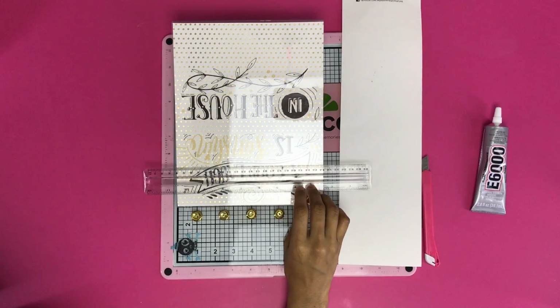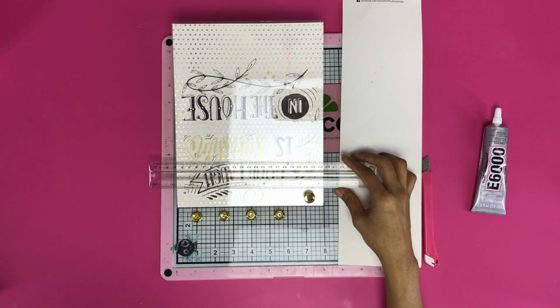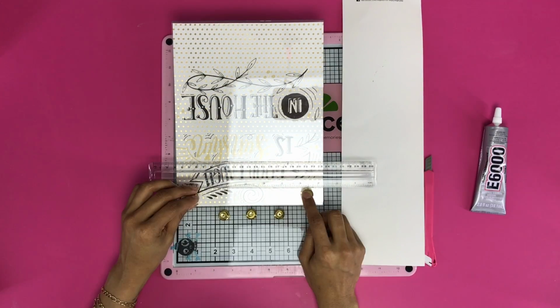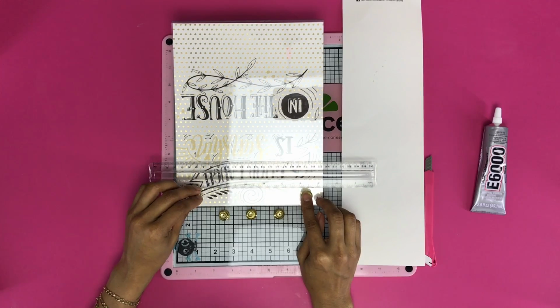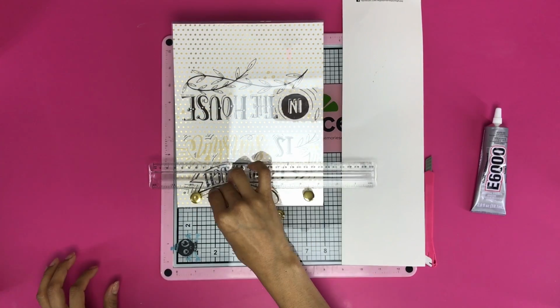Now since the glue is gel-like, it's going to wiggle and wobble. So what we're going to do is get them in place, and we're simply going to take some Scotch tape and tape them down in place so that they have time to dry without moving around.